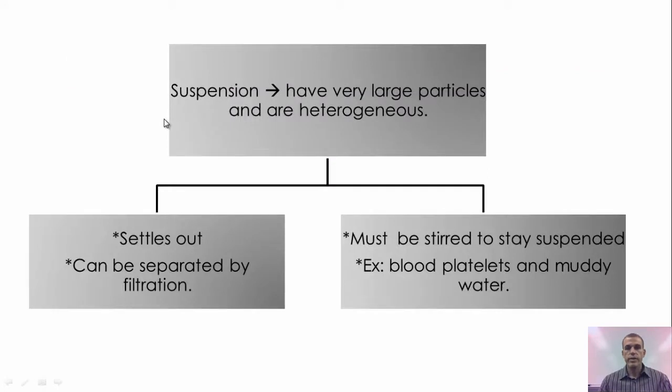Okay, and the last one is a suspension. These have very large particles in them. They're not uniformly distributed, so they're heterogeneous mixtures. The substances that are found in them usually settle out. They can be separated by filtration, and they must be stirred to keep the substances suspended. Blood platelets, muddy water, salad dressings, that kind of stuff that will easily separate from each other. These are what we could refer to as suspensions.